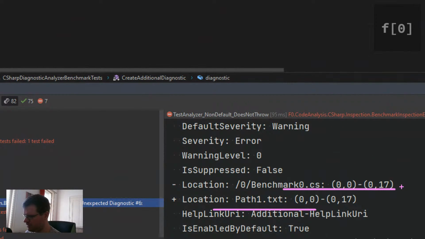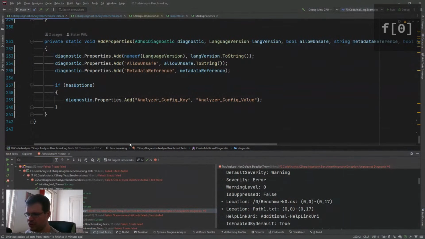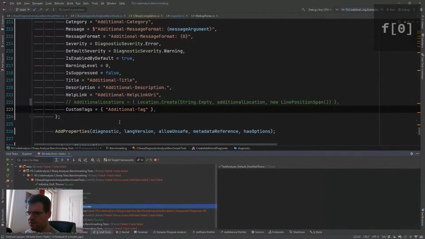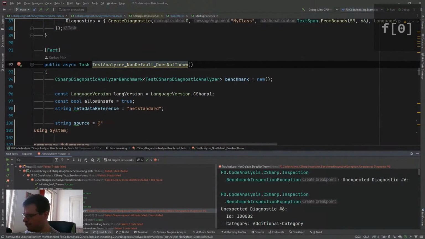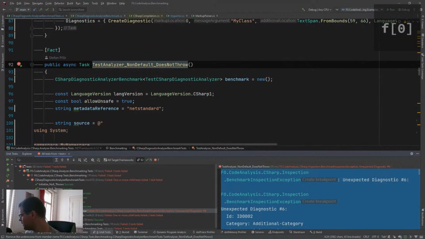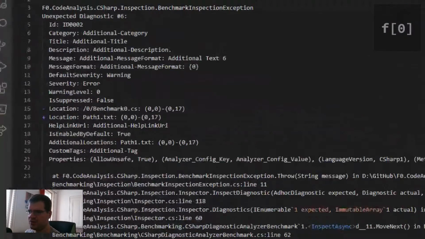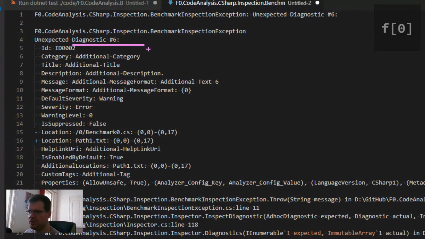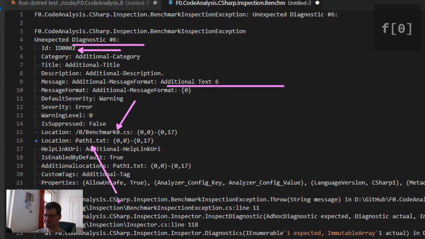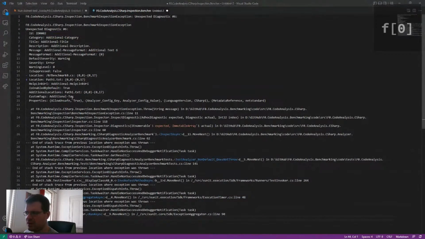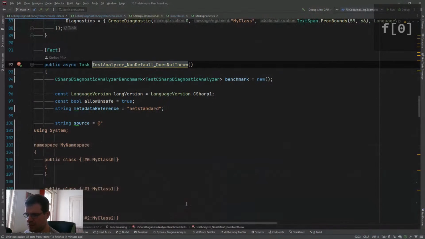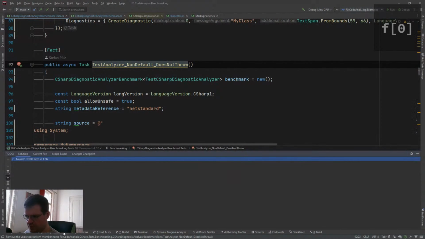Okay, now we still have an issue here for the regular location. That's diagnostic number 6 with ID 0002, additional text 6. Okay, so that's different. So there's also something bad I do in the setup.